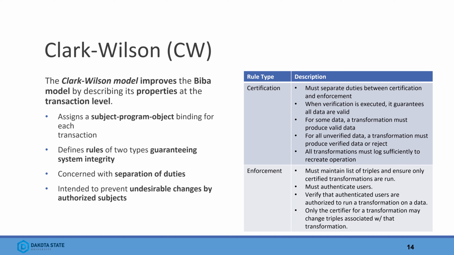We aren't going to go through them all, but essentially certification rules lay out how the system certifies that a particular data object is in a valid state, according to another set of rules. And the enforcement rules make sure that already certified data objects stay certified, or maintain their integrity, as the system interacts with them.